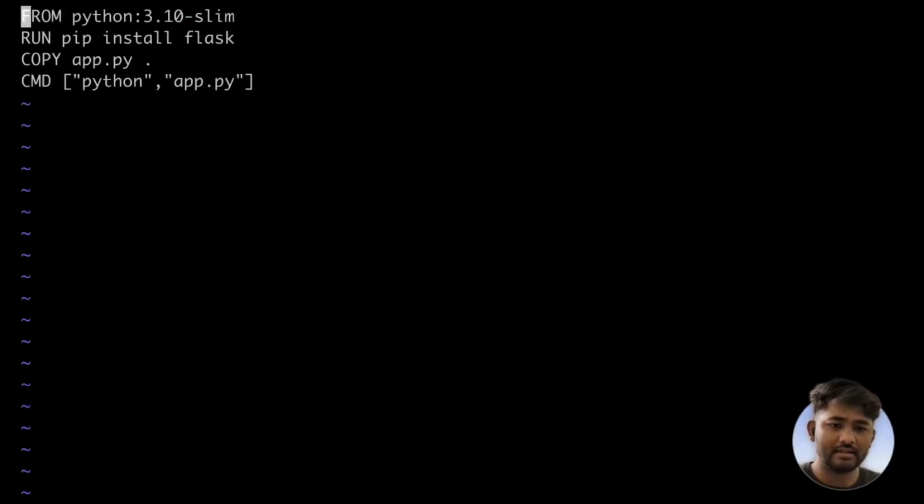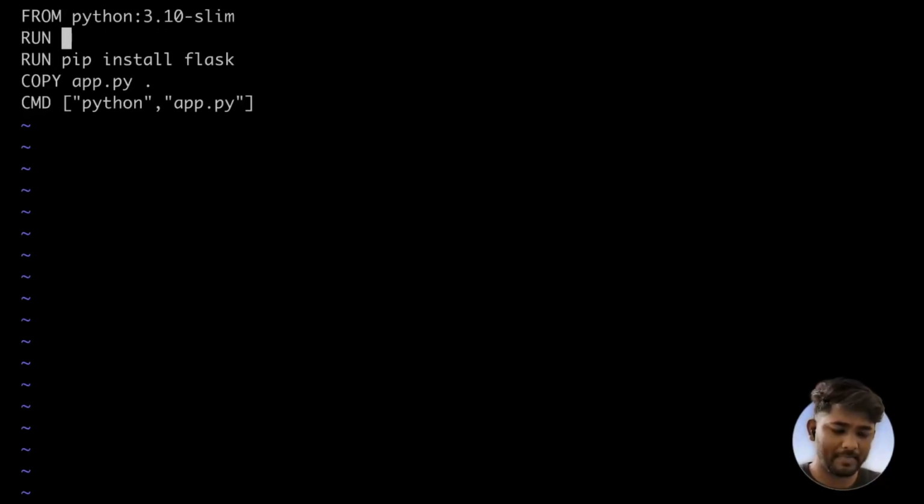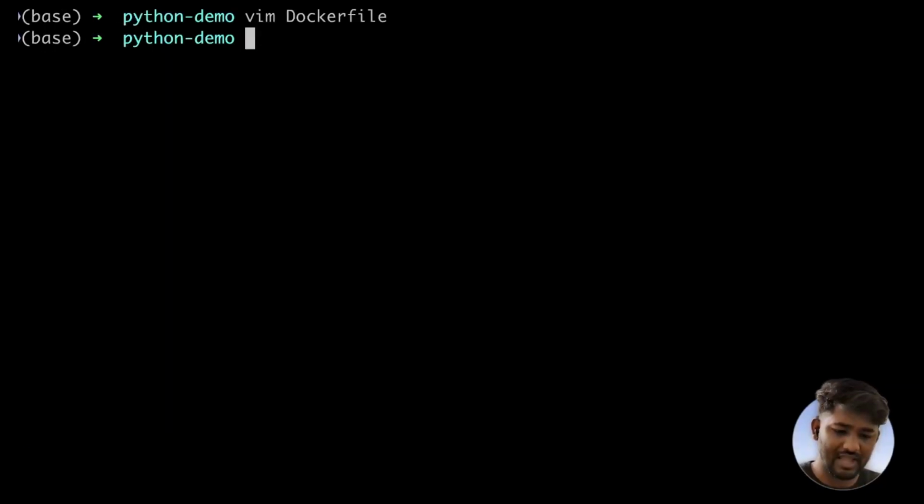Okay, it is done. Now I'm going to update the Dockerfile with the patch. Here you see the issue was with pip, that's the Python installation package. So I'll just write RUN pip install --upgrade pip. What it will do is upgrade the Python installation packager, and then the issue will get resolved. I will just save it as is.